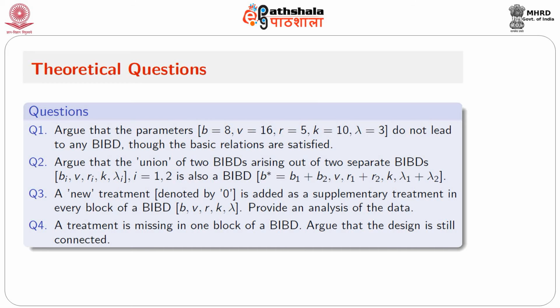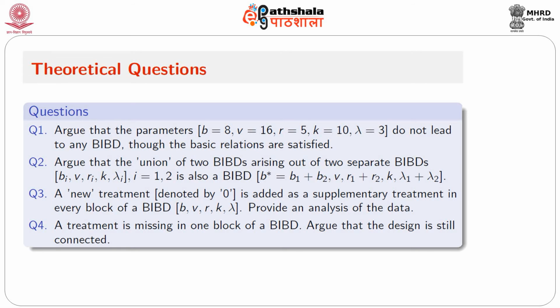At this stage, there are too many things to know about BIBDs, but I would suggest that you start working it out. You pretend that there are 8 blocks, each block has got 10 plots, and you are trying to put all the 16 treatments in this design, and you see that you get stuck because of lambda equal to 3. You cannot quite get it, even though the parameters satisfy the defining relations bk equal to vr, lambda into v minus 1 equal to r into k minus 1. You don't see anything wrong with the parameter relations, even then the design does not exist. You fail to construct one. That's a good exercise.